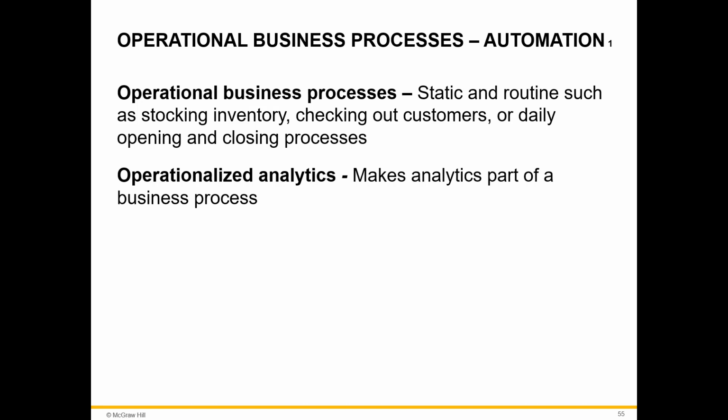MIS is a tool that helps businesses to automate their processes, especially at the operational level. For example, at a company with 5,000 employees, automating the payroll process will save a huge amount of labor and time. Therefore, using TPS, Transaction Processing System, to automate operations will improve the agility of businesses.